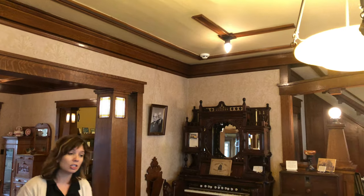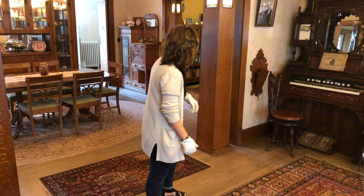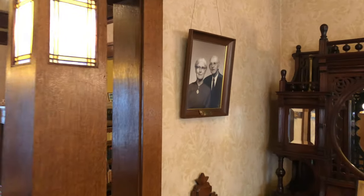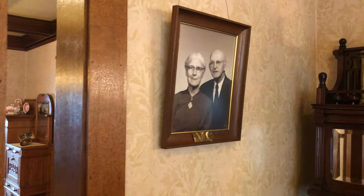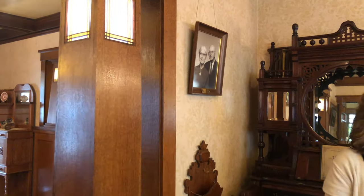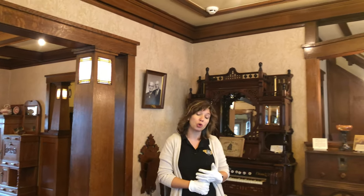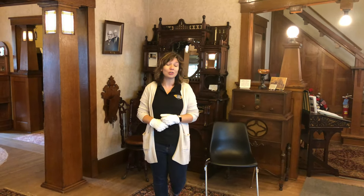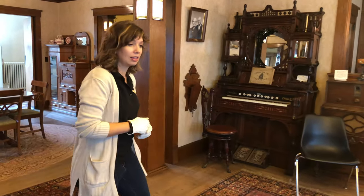In late 1928, the house was bought by Reverend James and Cordelia Parker. We have a picture over here of them in their later years. They had one son, James, who lived here. They, along with some other citizens in Clay County, formed the Parker Historical Society of Clay County in this very living room in 1960, which was 60 years ago. So I will go ahead and let Brayden show you a couple things in this room.